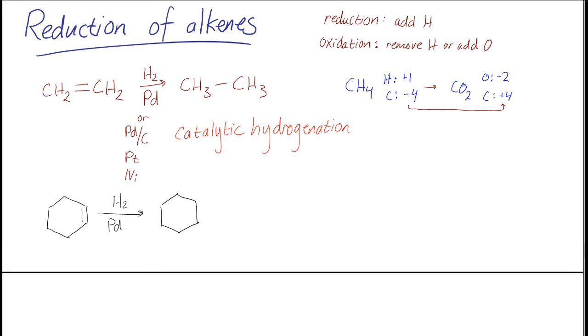Okay, while we're looking at this stuff, this is kind of how we would describe the mechanism rather than actually draw it with the curved arrows. But what's happening here is the alkene is coming down onto the surface of the metal, where the hydrogen is also adsorbed onto there. And then the hydrogens kind of get transferred to it from the surface of the metal, and then it pops off again. So you can see like step 1, step 2, step 3 in the mechanism.